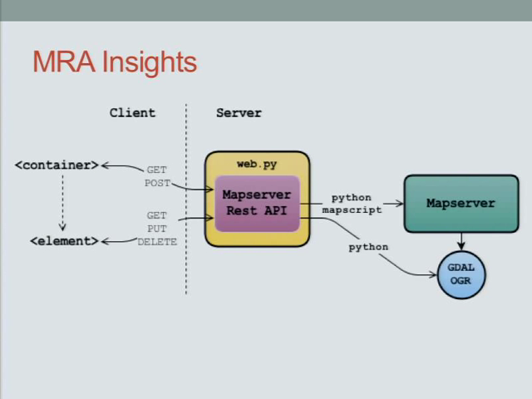A little bit of insight. The MapServer REST API has been built with the lightweight Python framework web.py, which was excellent for dealing with REST requests. So you can have all those HTTP requests coming into it, and then the Python code making the stuff work in the map file. For a certain type of operation, like getting the bounding box or information about the raster file or whatever, we are using the GDAL and OGR Python bindings to discover a bit more about the data source.